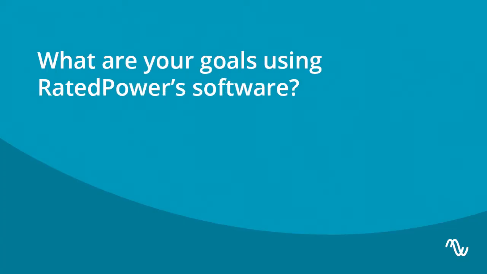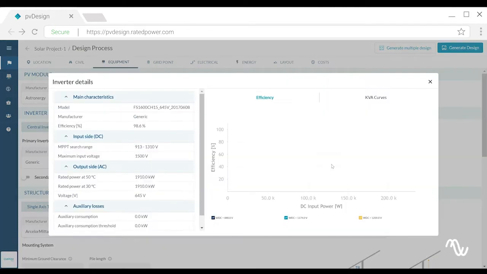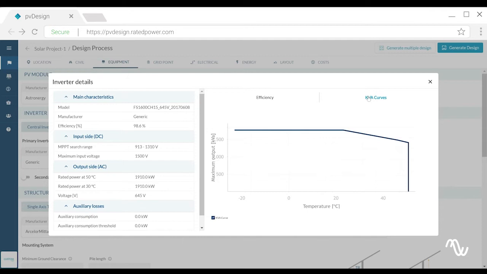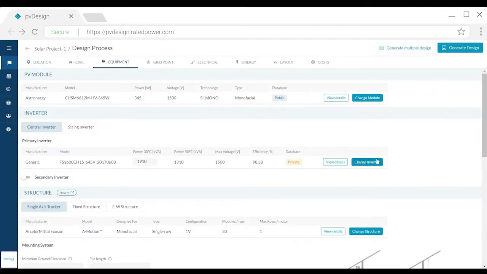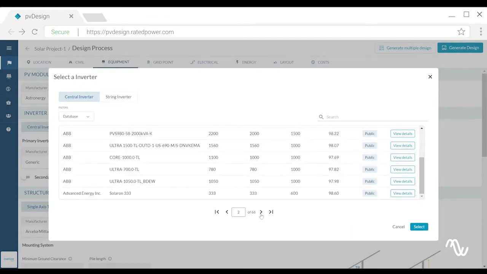The main goal that we have using this software is to compare our different equipment. Usually, what our customers ask us is, okay, I have this location in this certain PV plant. What should I use? A string inverter, and which type of string inverter, or maybe a central inverter is a little bit better for us?